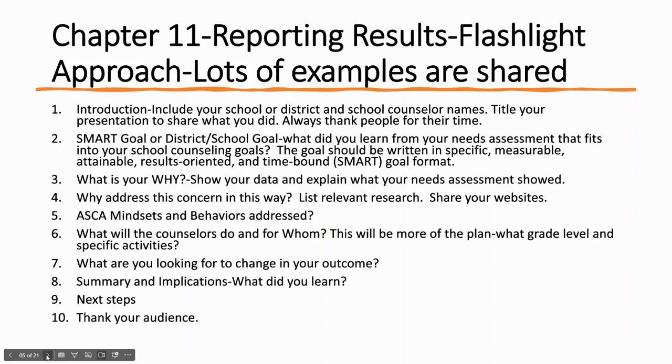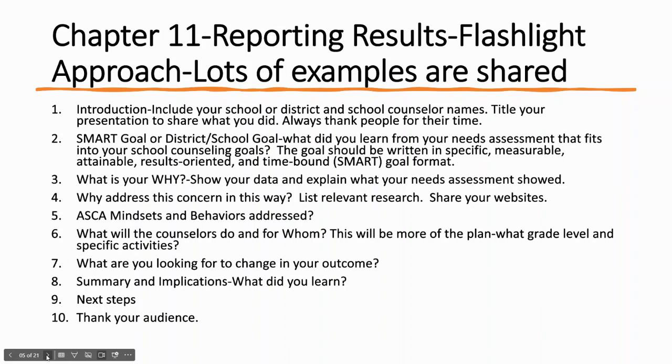You need to pick 2 or 3, maybe tier 1 activities, or maybe even 1 or 2 of the intentional or changing or closing the gap lessons or goals that you make. And so you only need to pick a few examples and really highlight those, how you decided you were going to do it, what you did, and then the results. So this is just step by step.